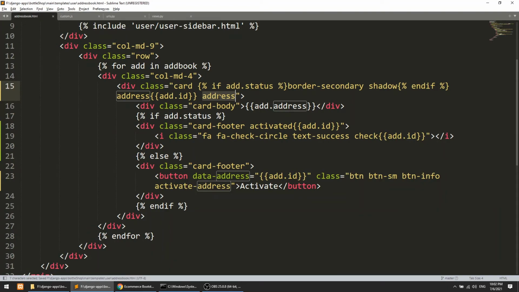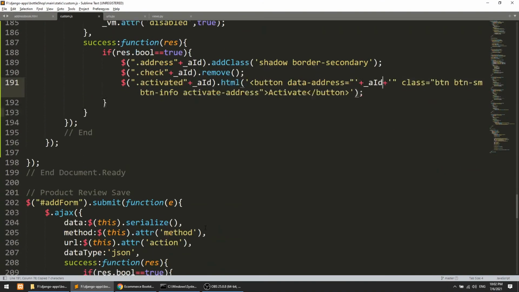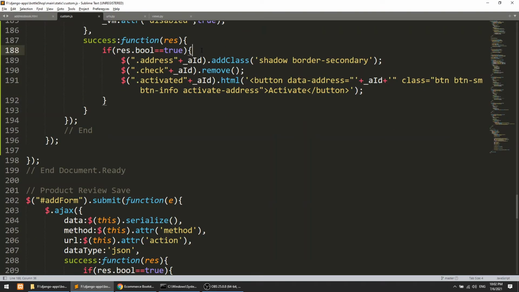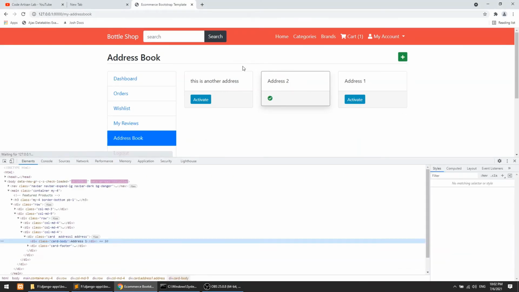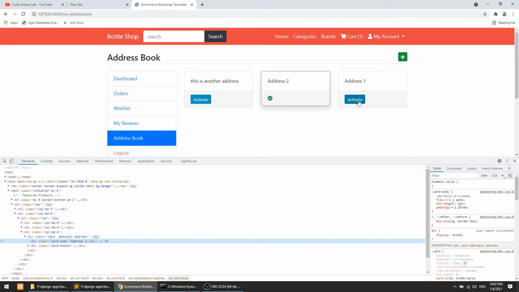I will copy this, and here first of all I will remove the classes from all, and then we will add the class here. Okay, so refresh the page. So address is activated. Now click on this.